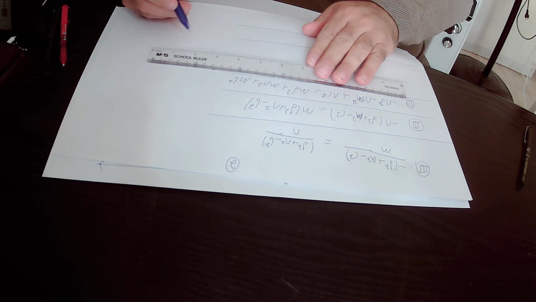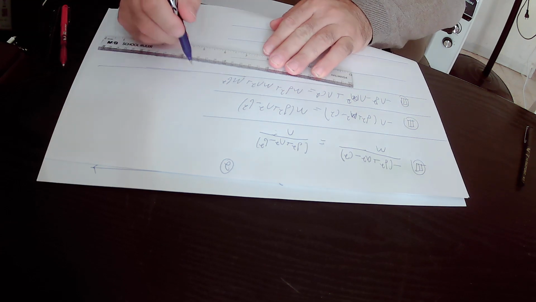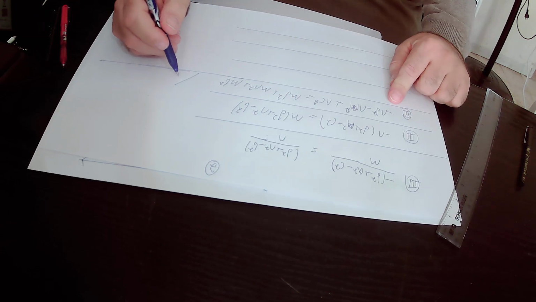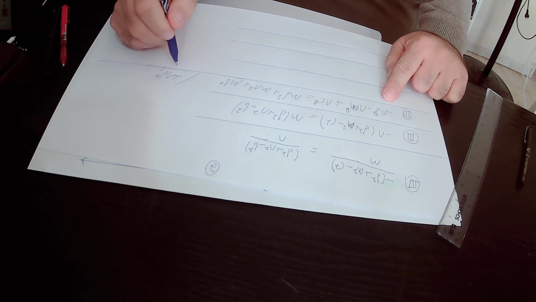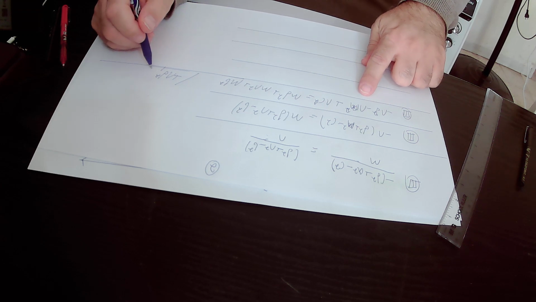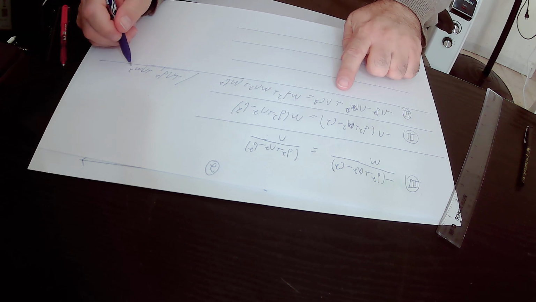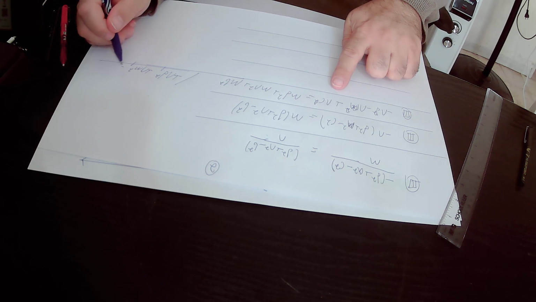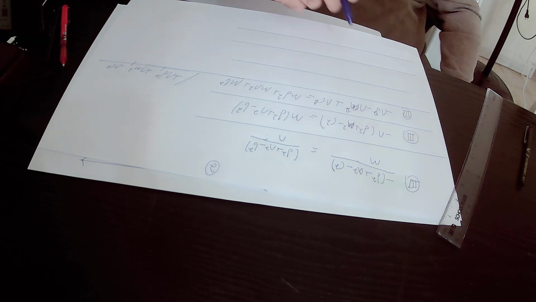In the next step, we add to this equation, equation number 3, nd squared. So here nd squared minus nd squared is 0. In the next step, we'll add also nm squared to this equation number 3. So nm squared minus nm squared is 0. And finally, we'll subtract from this equation, equation number 3, nc squared. So nc squared minus nc squared is 0. So in total, on this side of the equation, we are left with nothing, with 0.